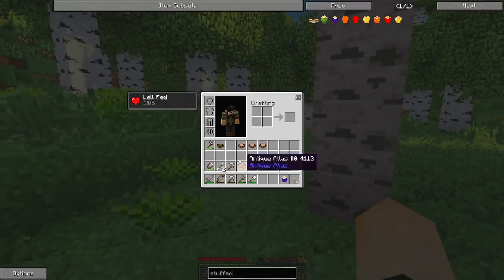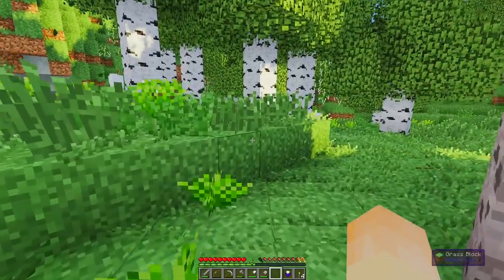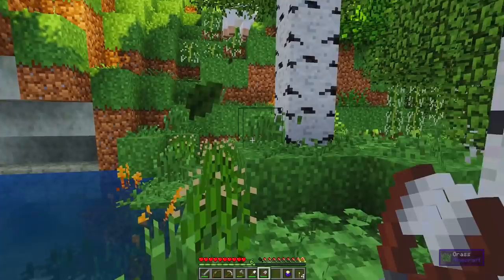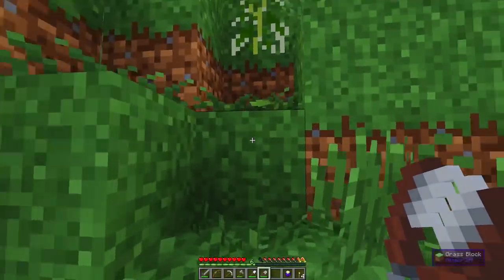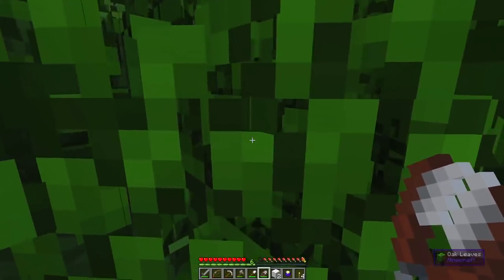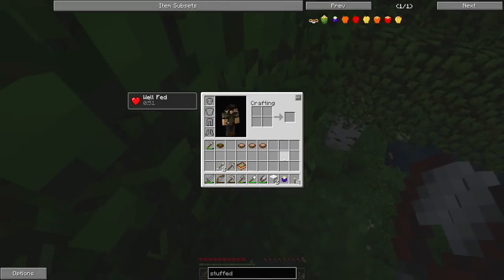These sheep here, by the way, they need to get sheared because I think I'm gonna make a second bed and leave that bed behind. So that if I die on my journey, I'll at least spawn back in a familiar place. Come here, sheep. I just need 3 of your wool. Do you have friends?